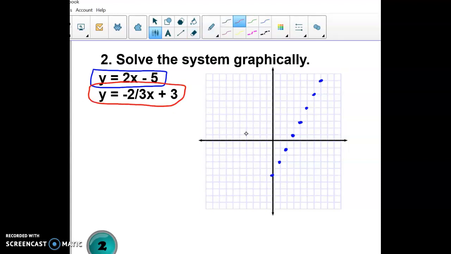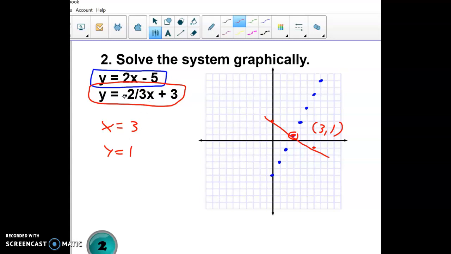So this one's going to start at positive 3 and have a slope of down 2, right 3. And so I've already got the point where they cross. Right, so it looks like they're going to cross and meet right here. So that's the point 3, 1. So our solution in this system is x equals 3 and y equals 1. That's the xy point that works for both of those two equations.